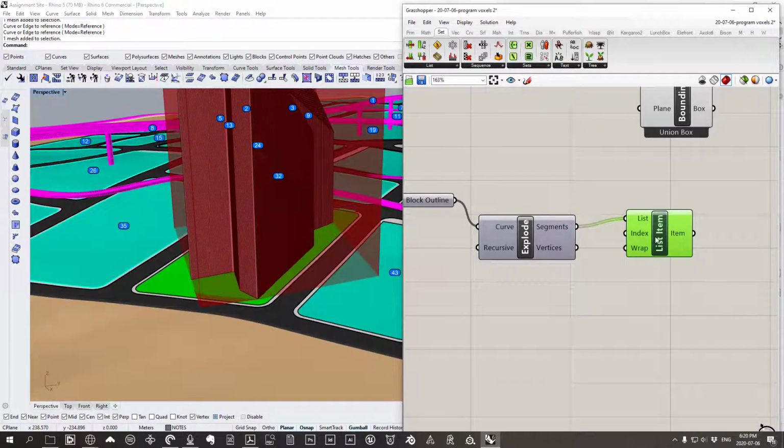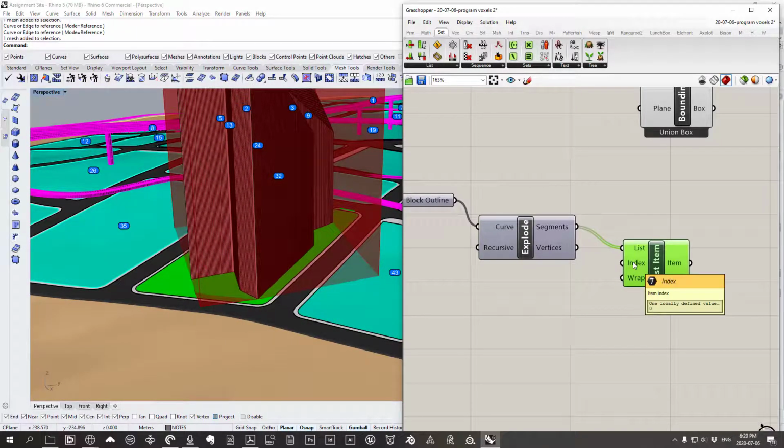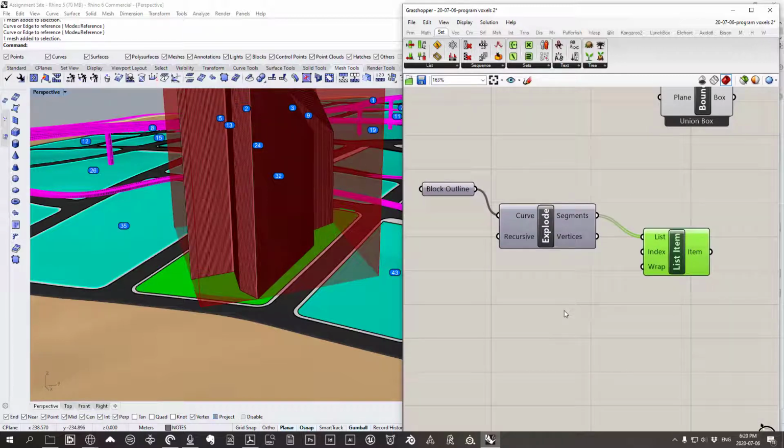But to make it a little bit more flexible, I'm going to take a number slider and plug into index. So I'm going to double click on my canvas, and that'll bring up the search function.